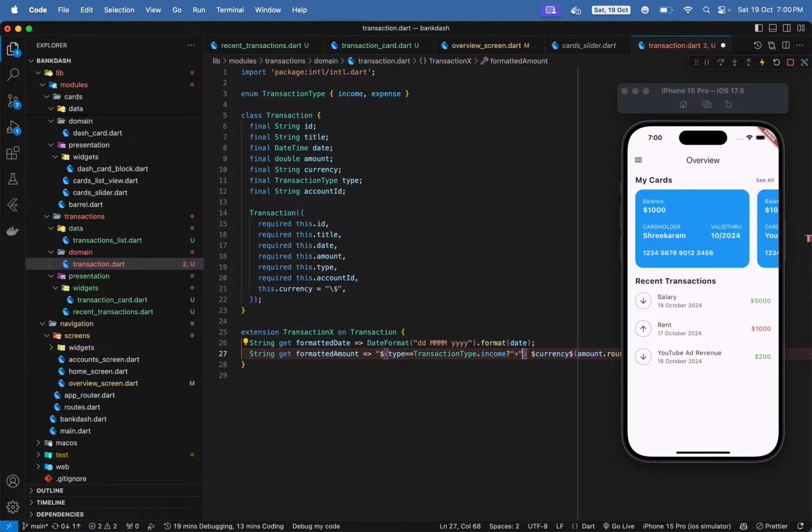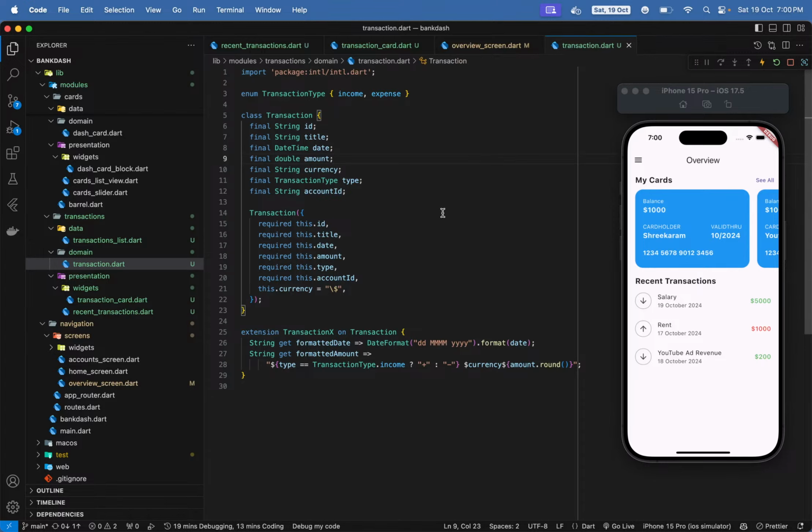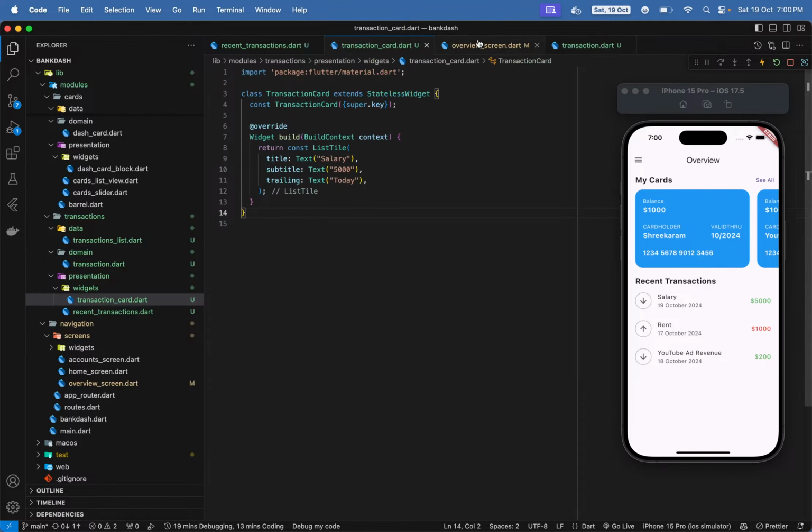If it is income, we'll have plus, or else we'll have minus. So with this, we have less clutter here.